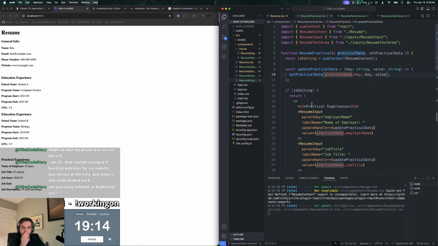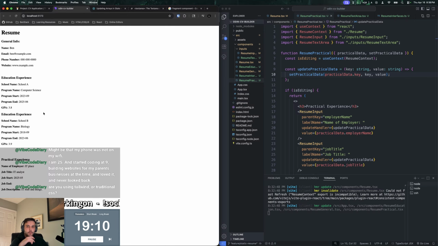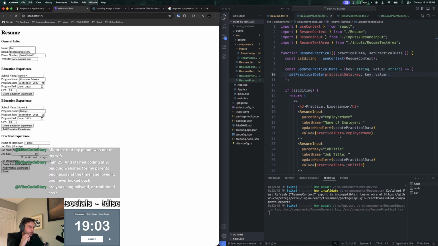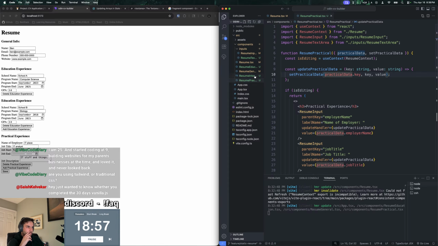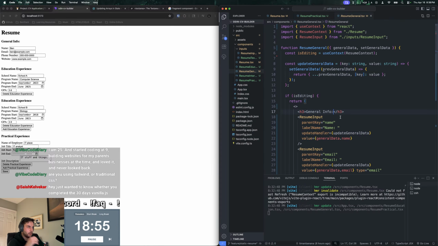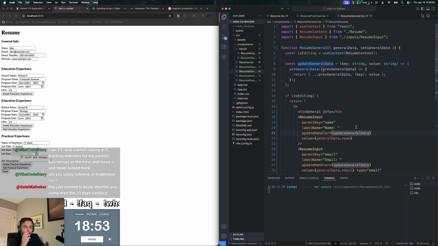So that's pretty good. Obviously it needs styling, but functionally, I think it works. Although I want to get rid of this one, just that colon.